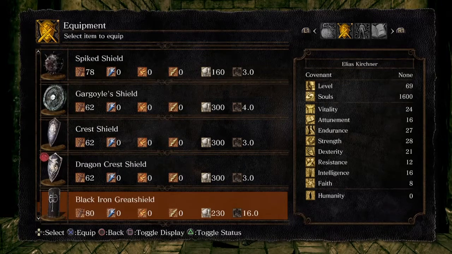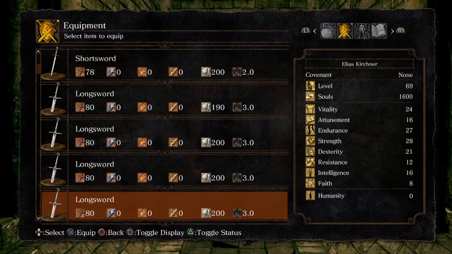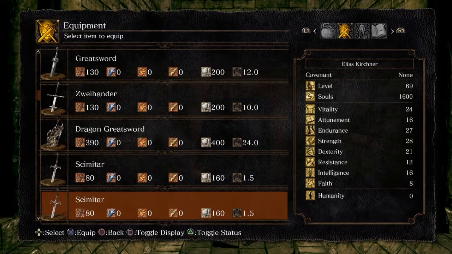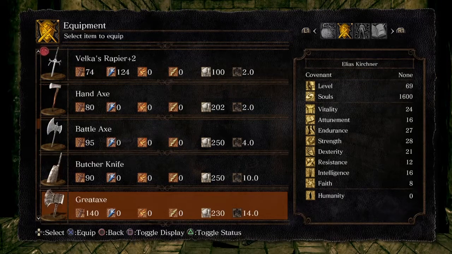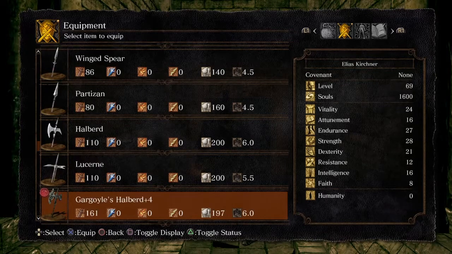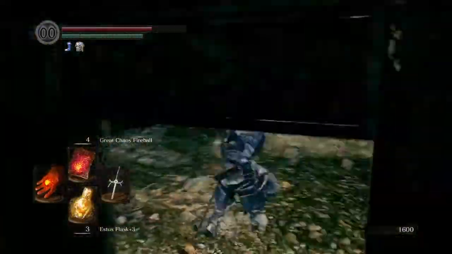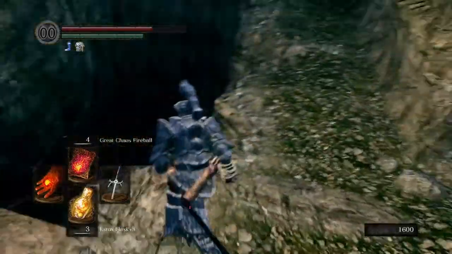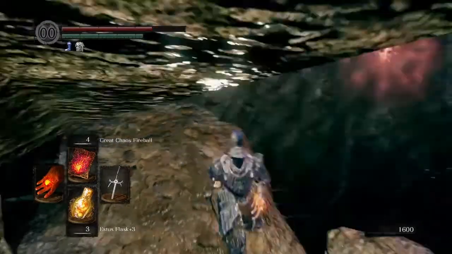You can get a helmet, I think, from Ezolith that has a luminous effect, so you don't need to use the lantern. Just seeing if any of these have that effect on them. I don't think they do, unfortunately. No. Oh well. Until we find it, we can't really do anything. Now, if we drop down somewhere around here, we can get that item.